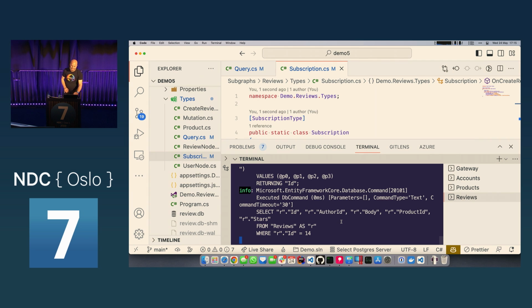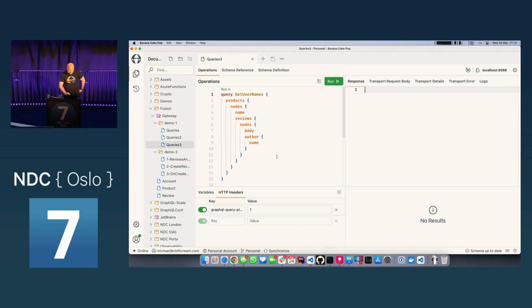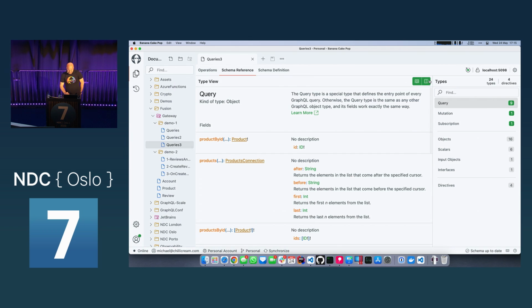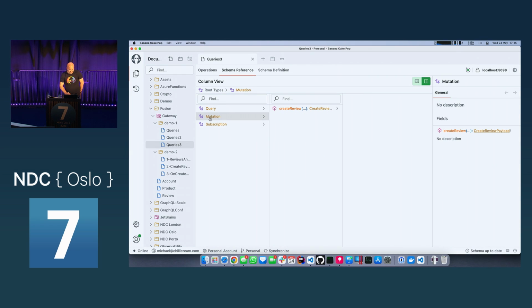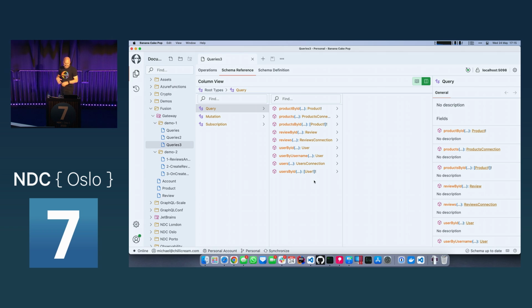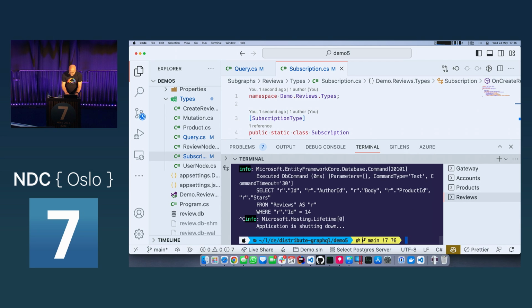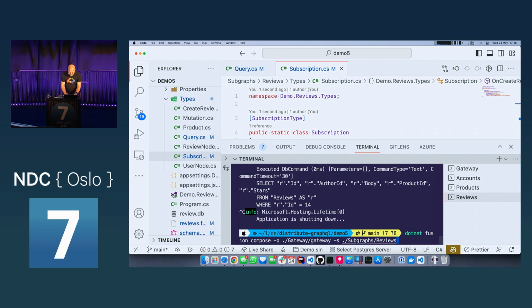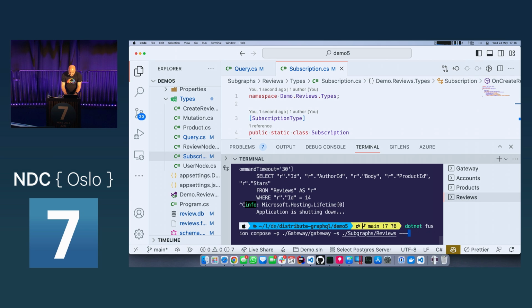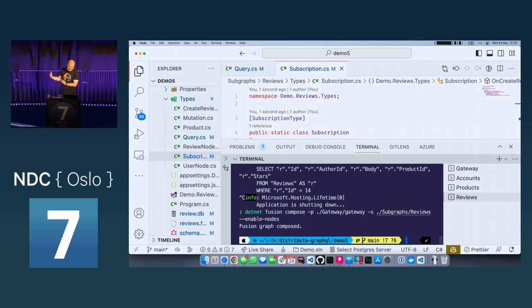I'm going back in here, and at the moment my gateway looks a bit like this. I can go here to my schema graph. You can see I have here query, mutation, subscription. When I go to query, I don't have the typical node field I would have if I implemented the relay server specification, basically the GraphQL best practices that all enterprise GraphQLs would implement. And in order to have that, you don't even need to implement that in your subgraphs. What you need to do is actually just tell us that you want to use such a thing. So we could go back here, say, compose me the gateway and enable nodes. That's the nodes pattern, for instance.